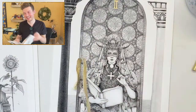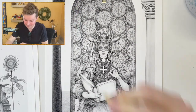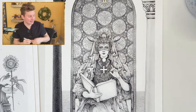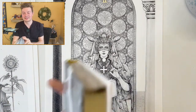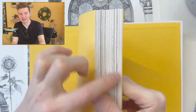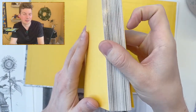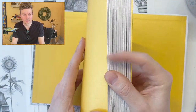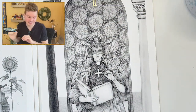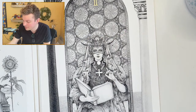I thought I was so clever back then. But it would have been cooler if it was an actual cool image, but it was just my face. Something I do want to do for my mega book, though, if you guys have ever seen it, I forgot what it's called, is where you take the book and bend the pages like this, and there will be a secret image that appears on the, what would this be called? Just the page ends? Yeah, there's a secret image that forms right here when you bend the book a certain way. So one of those little Easter eggs, if any of you get my mega book, I'm gonna figure out how to do it and make that happen.